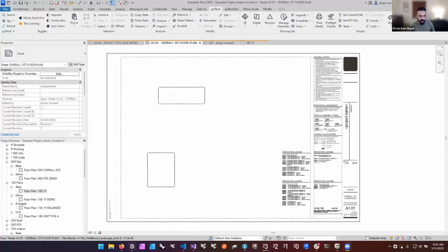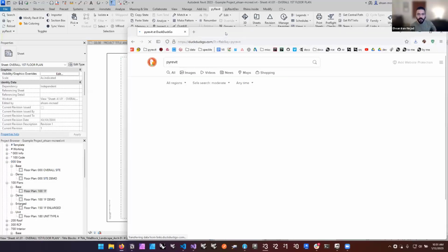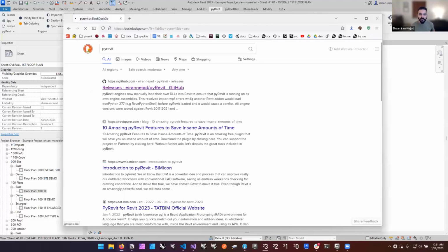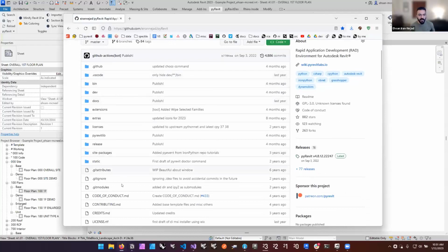Yeah. So let me quickly share my screen. The thing that I was talking about in the comments that I was making on those questions. The PyRevit repo. This is a little bit more involved process, but the PyRevit repo has the source of everything that's in there.